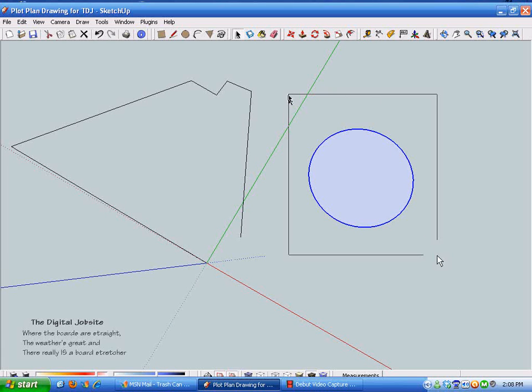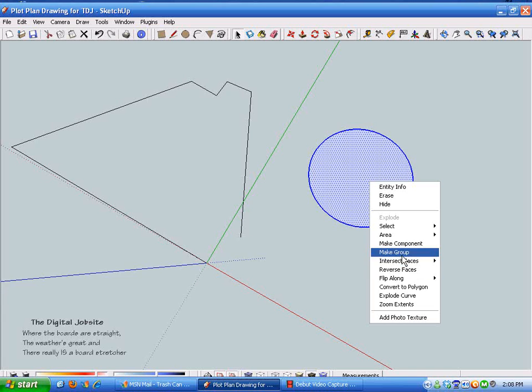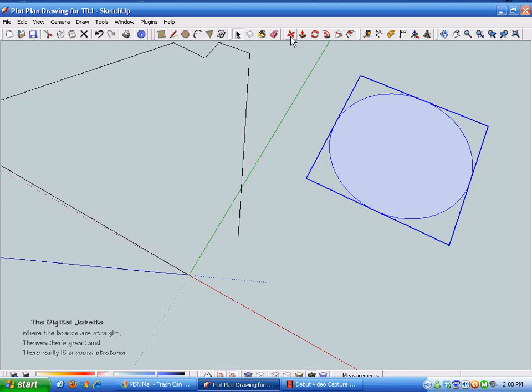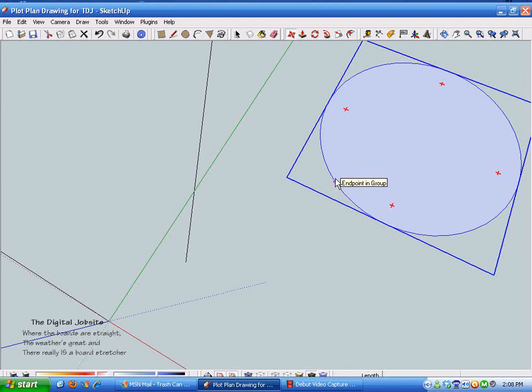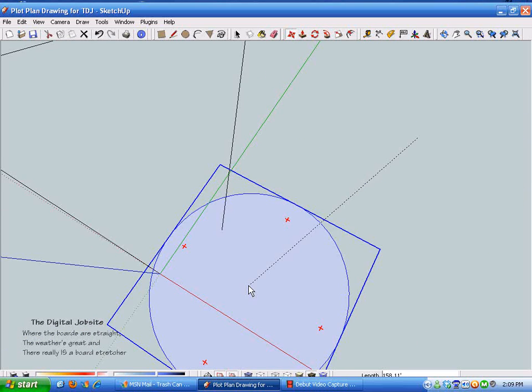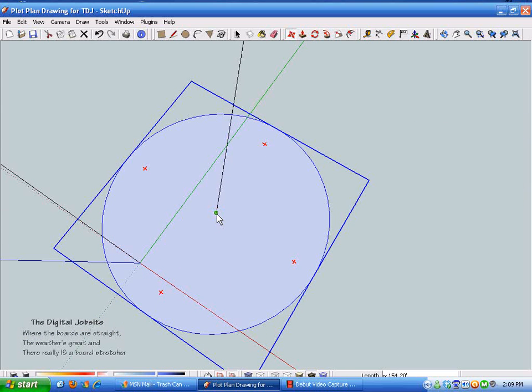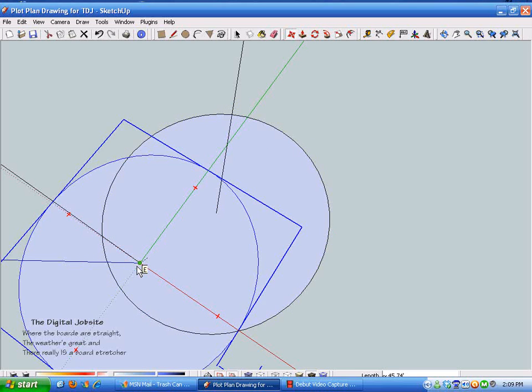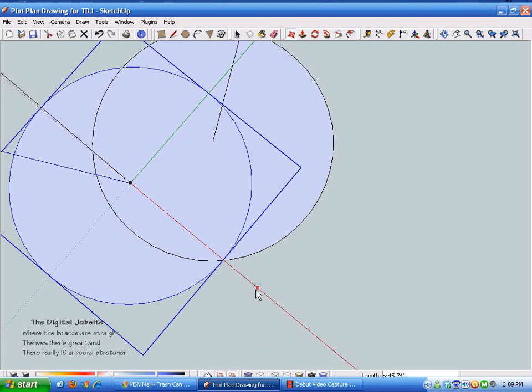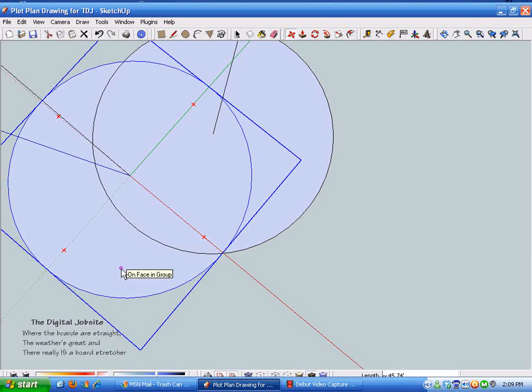And then to properly position that, I'm just going to group this thing. And then hopefully I can move it with a point in the center. It's going to take me a second to get the center of this, I think. There's the center of the group. So I'm just going to stick this circle right on the end of that line. And I'll press the Control key, take another circle from the center, paste it over here on the end of that line.